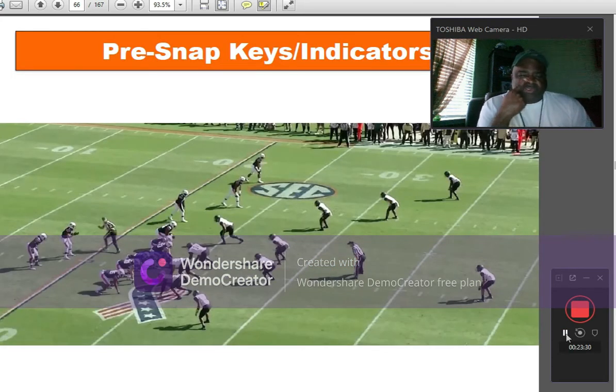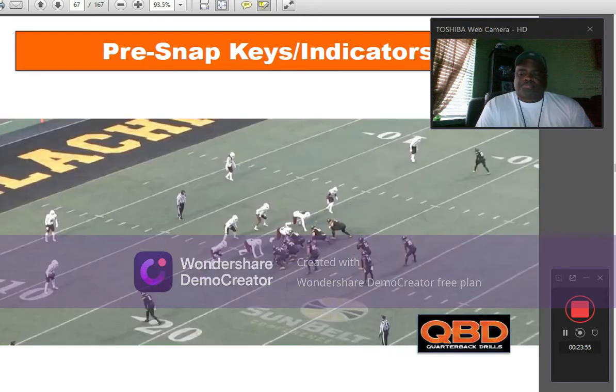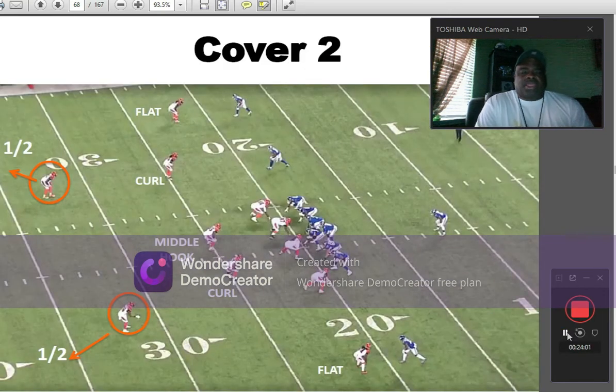Now, as a defensive coach and players, you have to know when the offense is coming out there, depends who's coaching them, and depends on the quarterback, they're doing a pre-snap key read on you. They're getting an idea of what you are playing. And as he's coming out there, he's looking. And in his pre-snap, he sees cover two. That's what he sees in his mind. And the quarterback is looking at it because he knows about a cover two.